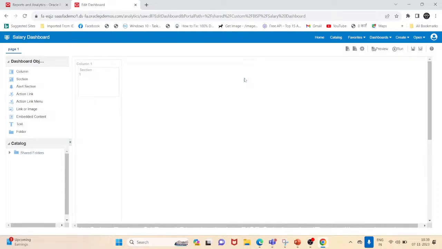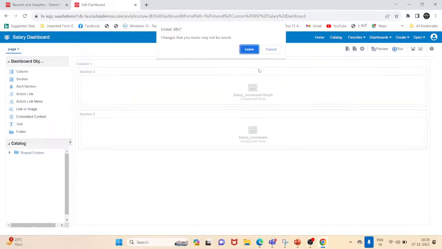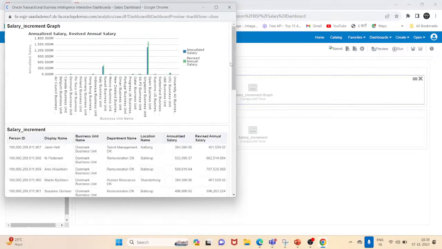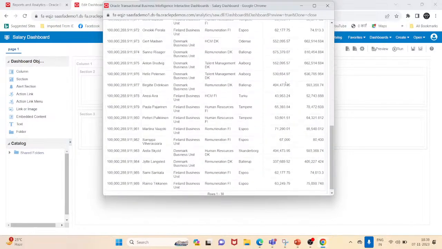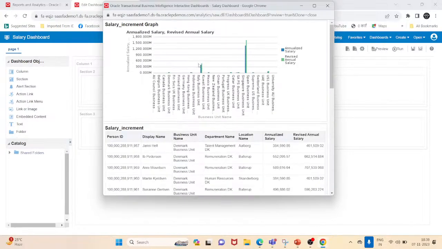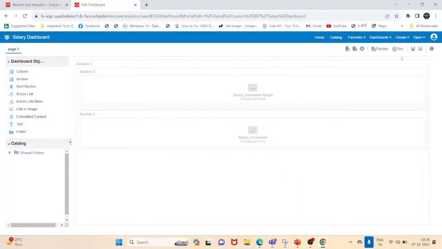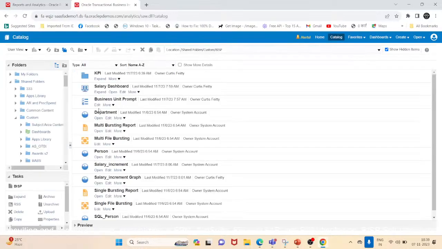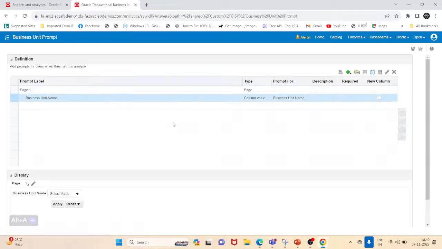So let me remove this, and again, now let me save the dashboard and we'll preview. So here no prompts have been applied, and let's just go back to our prompt, and we are going to edit that and select values.